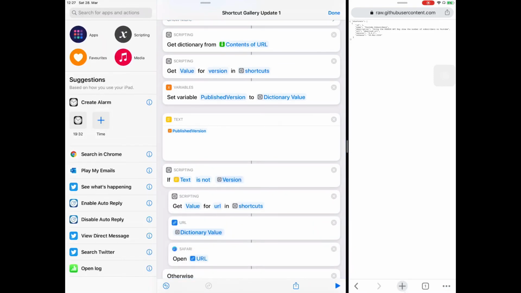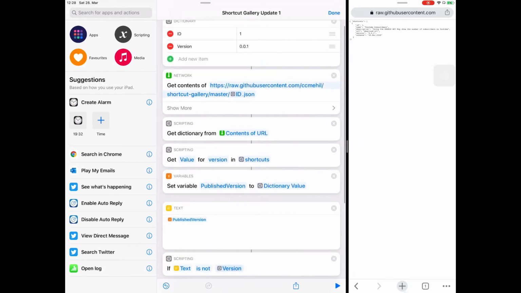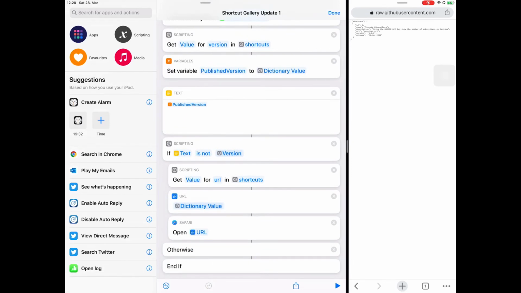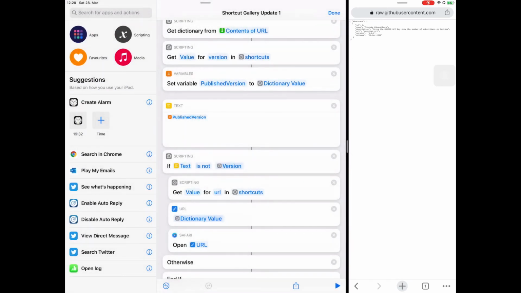Now, of course, this is going to blow up and not work because I don't actually have a URL value in there, but it would be those simple things. So it feels like there's a lot of pieces here, but it's because I'm working with a simple JSON file. If you were to redesign this and actually put a little bit of development or coding behind it, you could use a serverless function that would then just grab the value as you needed it, and you wouldn't have to do all of these extra pieces here and there. So there we go, invalid URL. Of course it's an invalid URL.